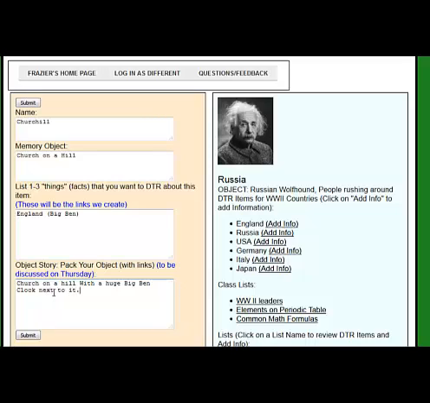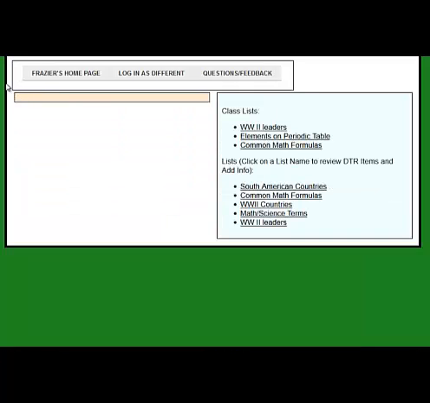So now, this is what I do when I want to dig in and unpack the things that I link. Now, maybe I do it where I say church on a hill with flag on it, or church on a hill with redcoats guarding it. So that's the way that I associate England with my memory object church on a hill. All right, so that's just an option. So let's go and see another one here.